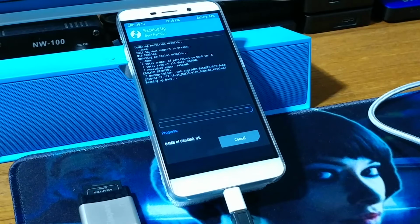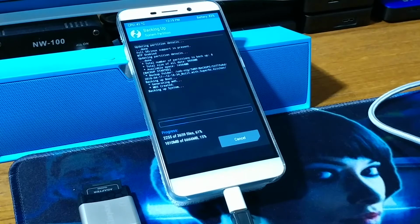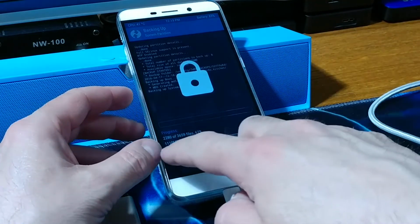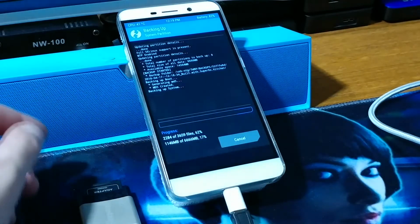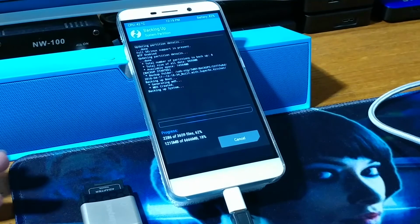Just wait patiently. It's going to take about 20 minutes or less, depends. 10 minutes maybe. Yeah, here it is important to use a big SD card. I would suggest to use at least 16 gig, 32 gig will be better, and optimal will be 64 gig, to make a full backup of everything. And with full backup I mean an image, and if something goes wrong, especially with experimenting ROMs, then you can always go back to a working ROM just by restoring the image, which is then very easy. Within 5 minutes you will be up and running again.